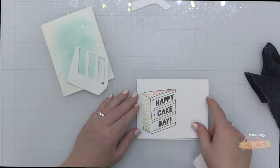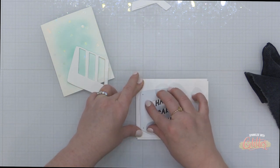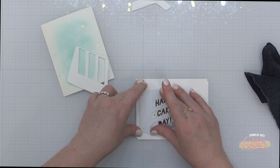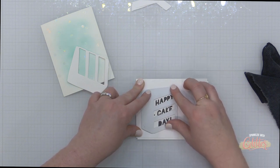Now, in order to make sure that I get my die lined up perfectly, I've gone ahead and used this die to die cut some plain white cardstock, and then I'm lining that negative piece up over my stamped image, and then I'm going to slide that die around until it kind of locks into place.